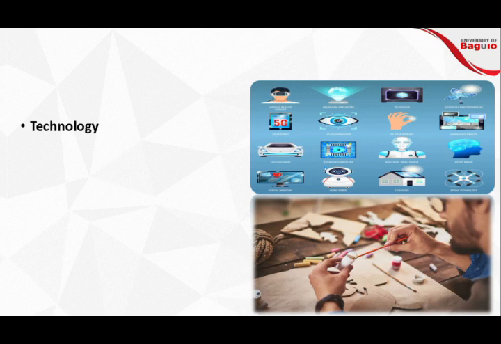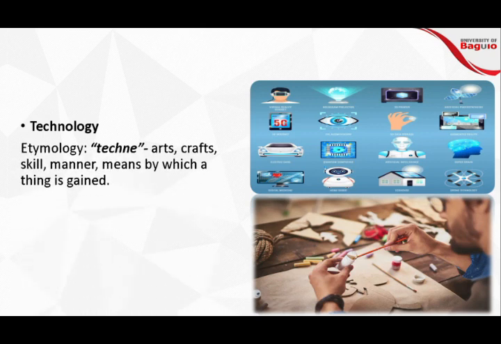But just to be more specific, when you go back and look at the origin of this word, when we talk about etymology, it is the study of the history of words, or the origin of words. It came from a Greek word, which is techne. And techne means arts, crafts, skill, manner, means by which a thing is gained.